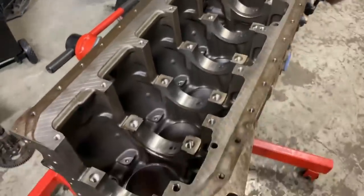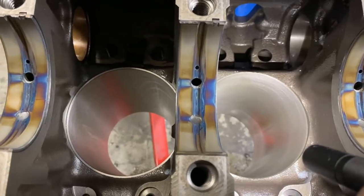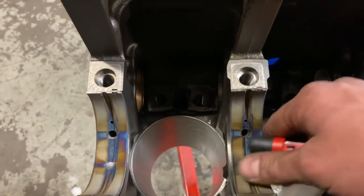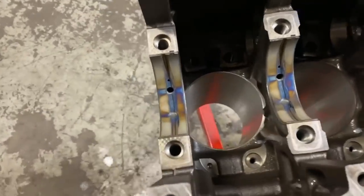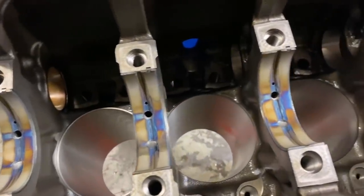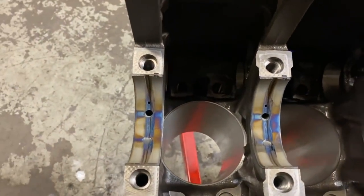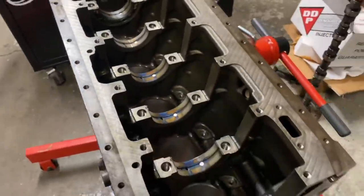One thing I want to hit on — I get this call all the time — see how that oil passage is blocked a little bit, and the cam oil hole is smaller than the hole behind it? That is a hundred percent normal. Without those restrictions you would have a lot more flow, which would decrease pressure. All of these holes are specifically designed to control the volume of oil through that orifice to make sure you have adequate pressure at each point in the engine block.